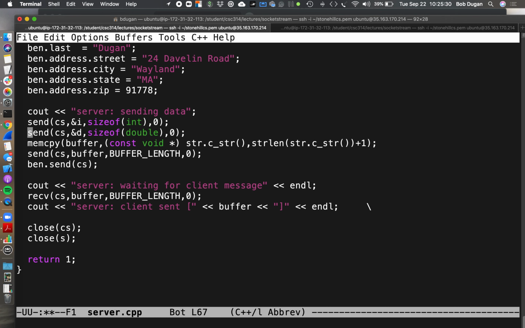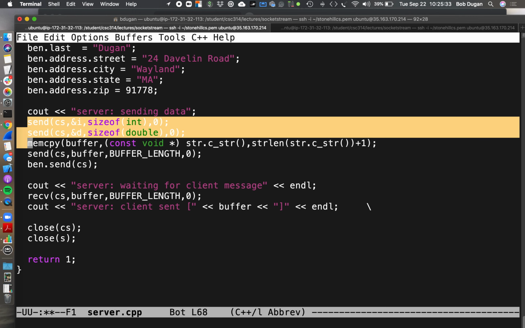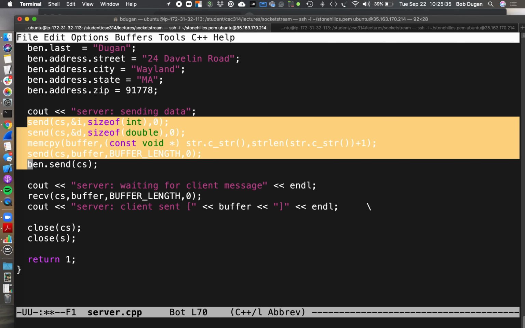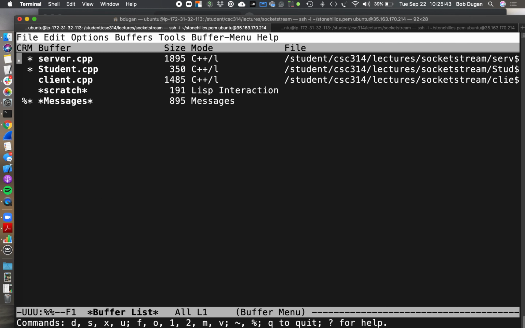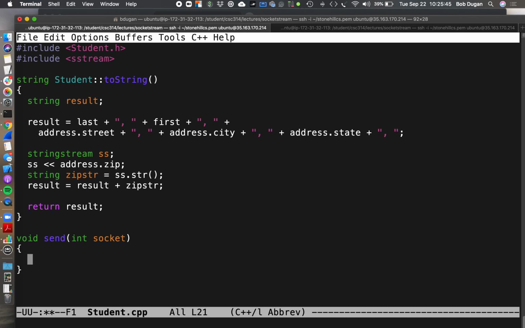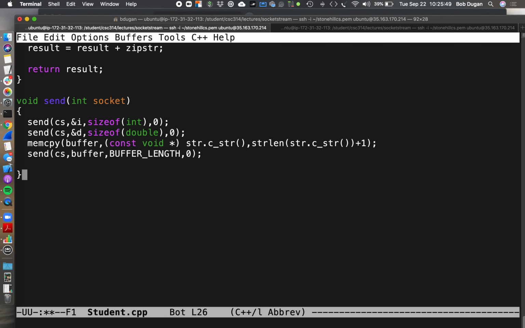So I'm just going to grab this code. If you're wondering how I'm doing this, I'm hitting Control Space, then the down arrow, and then Control W, and then Control Y to bring it back. And then I'm hitting Escape X, buffer, menu, and that gets me to all the files I'm editing at the moment. And then if I do Control Y, that's stuff that I copied, that I marked, I can use.